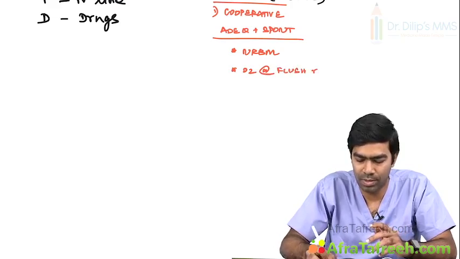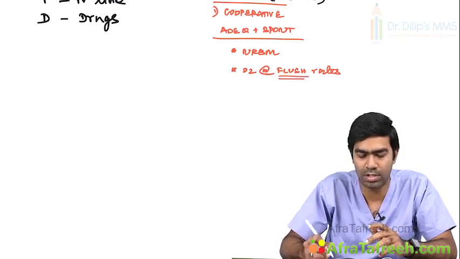The flow of oxygen will be at flush rates. You might be asking me, what is flush rate? It is the maximum oxygen flow that is coming from the central line in your particular hospital. Remember, you remove all the instruments. I'm not talking about the oxygen gauge that you are using. I don't want all those things, that thing that is connected with the water, remove everything. Just connect directly to your central oxygen supply. Open the oxygen maximally. That is what we call flush rate. The maximum flow that can be given by any tertiary center from the central line.